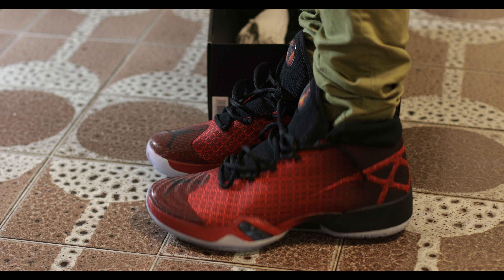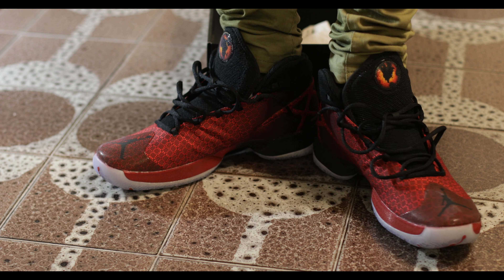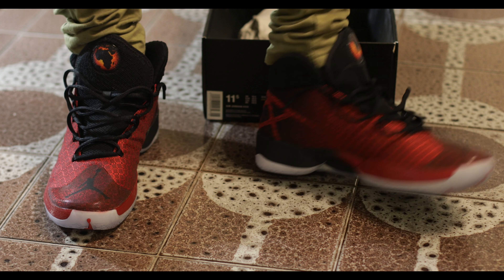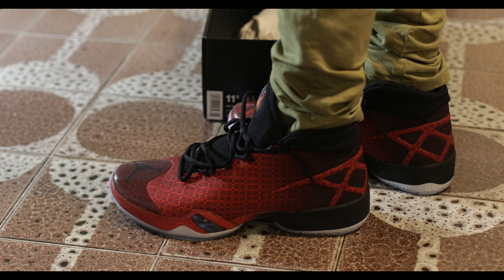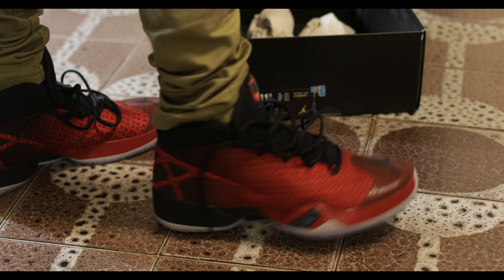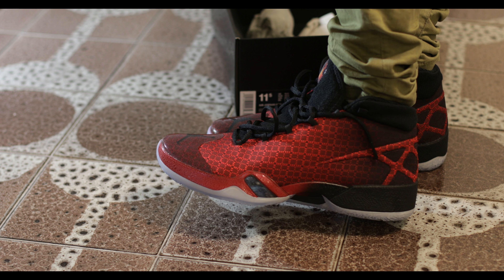I don't have any Kobes for videos, I'm sorry — I might try and get you one. Even though I picked up some of them at the outlet mall, they're all gone now. I'll try and pick up another Kobe for a YouTube video. This is a fire sneaker right here and I only paid $105 Canadian dollars plus tax for it.